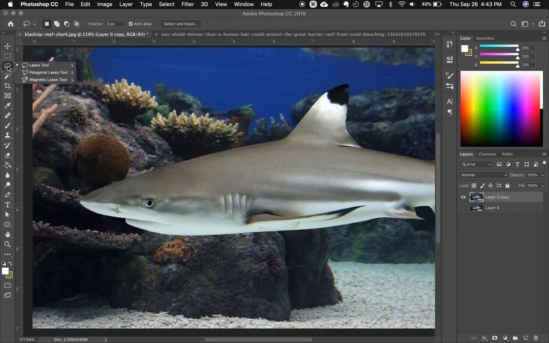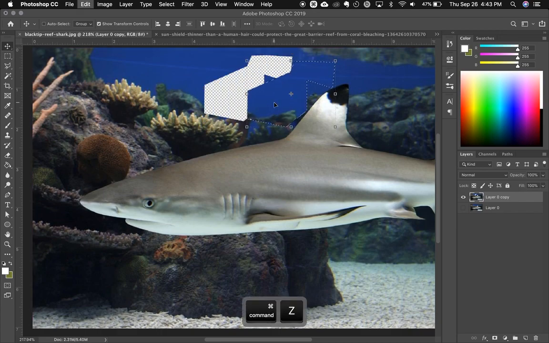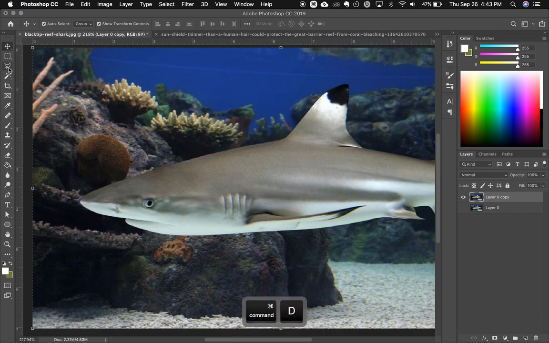Okay, so if you click and hold, we can use the polygon lasso tool, which will cut out only polygons. It's not like the pen tool. You cannot click and drag. It'll just create a polygon. We can create that as a selection. Press V, get your black arrow right here, the move tool, and move that. Okay, we don't want to do that. Let's deselect that. Now we can use the magnetic lasso.